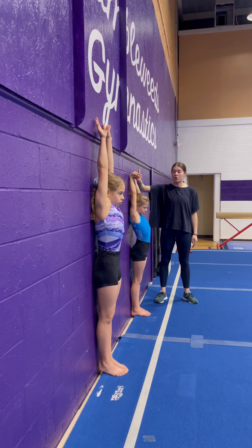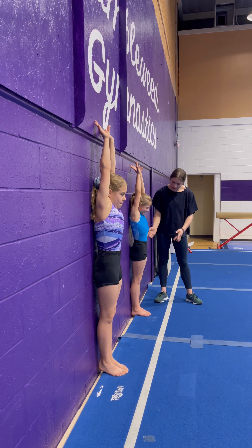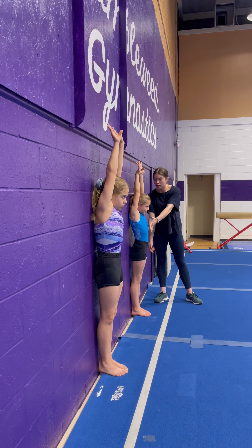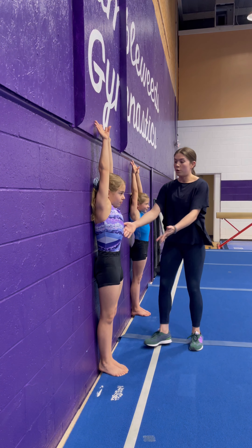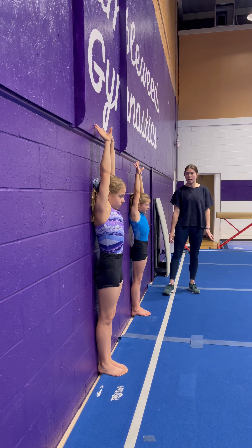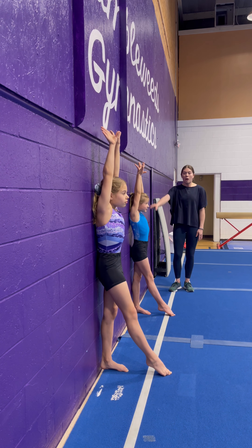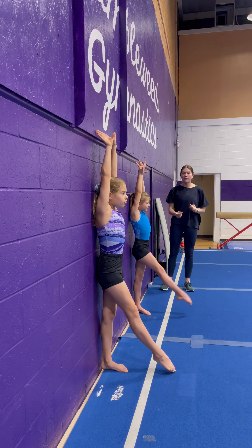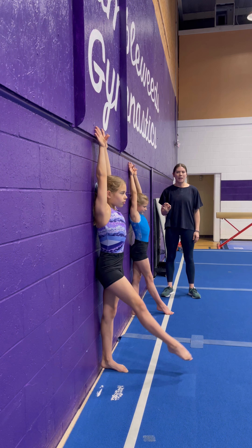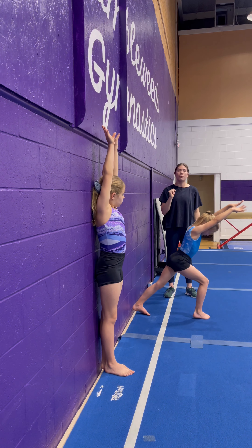I always tell my kids: if there's a wall behind you, your hand should be against that wall. So right now — Sparrow's ribs — go flat-footed. Chin up. Lock your elbows. And tuck your tail under in the bottom. There you go. Piper's got a good lift — a good tail tuck. Okay, now all I want them to do is put their favorite foot in front and point their toe. We still want that back to be flat, chin to be a little bit lifted. Now all I want them to do is lift and touch — getting used to keeping those fingertips across the wall. A lot of times you'll see when a girl lifts, she'll initiate that lean, but we want them to show that vertical before they do it.